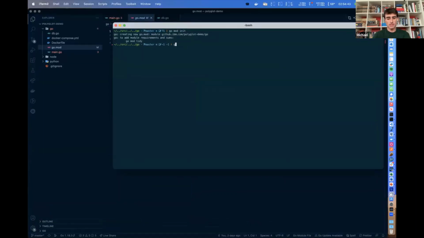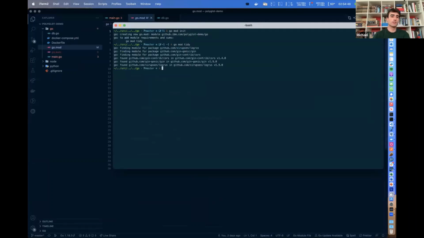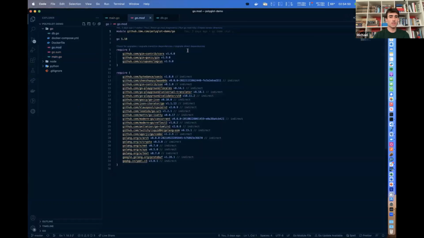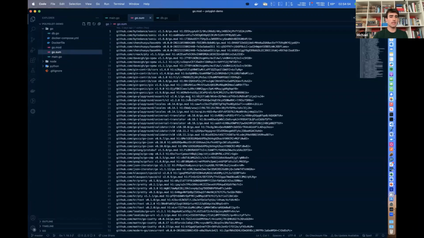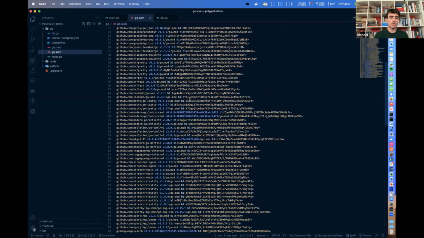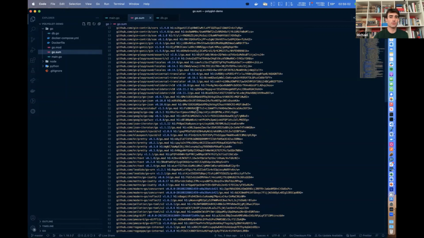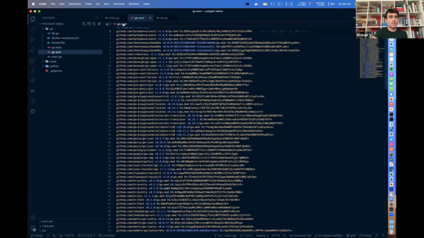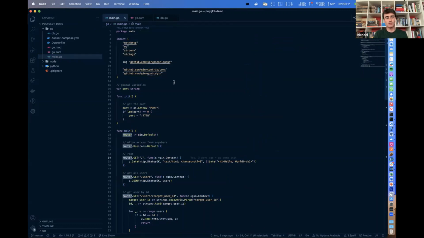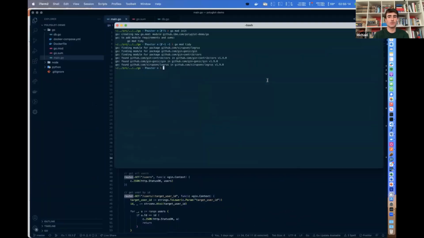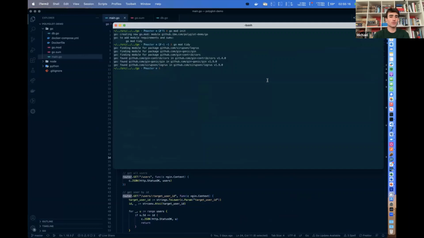And to do that, go mod tidy. It will basically look at our code, see what needs to be added, and add it in. So you'll see that now we have our file with all the packages, and then a go.sum, which basically creates all the relations between these packages and the appropriate hashes for versions. So this is basically the equivalent of managing our packages in Go. And this was very easy, very simple. And before it was a pain. So it's good to see how Go evolves over a couple of years.